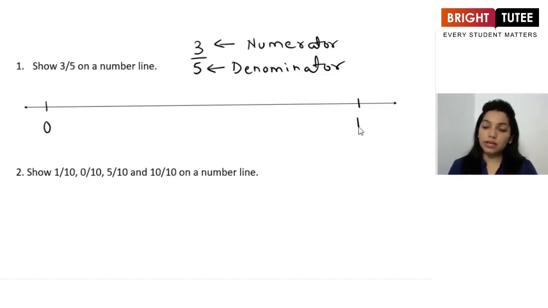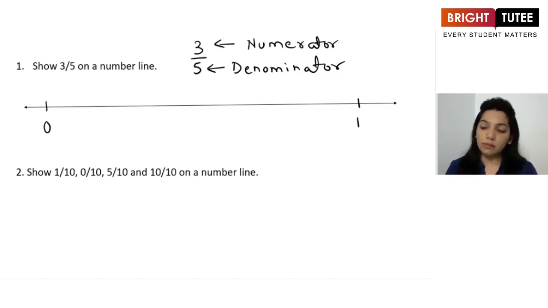Why are we putting 3 over 5 in between 0 and 1? If you can think about dividing 3 by 5, because if you write in a fraction and you think about dividing it, 3 will come here and here you will see a 5. And you can clearly see the answer that you will get. It will be somewhat in decimals, right? So basically 3 over 5 is smaller than 1. Like you know that half is smaller than 1, similarly 3 over 5 is also smaller than 1.